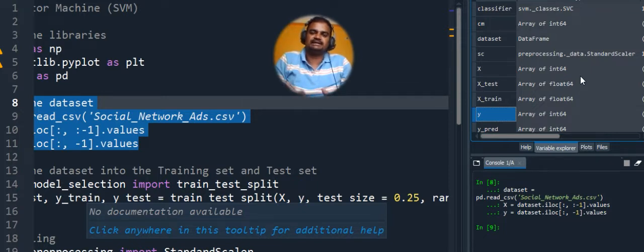The 25% we take as the testing set. So we are not giving the class column, that is, whether they purchased or not. We are only feeding the input, only the first two columns. With the use of those first two columns the model will predict the results. The last column I mentioned, whether they purchased or not, will be predicted by the model, so that we compare the predicted result with the actual result.